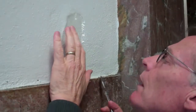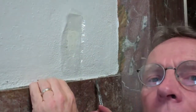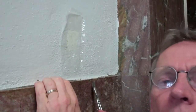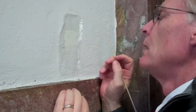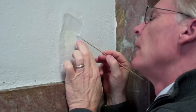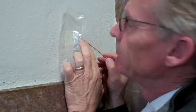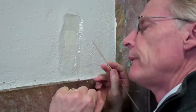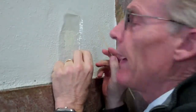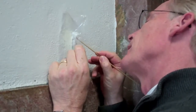After we put the gel on the surface, we're putting a layer of plastic over the top to let it kind of percolate and work its magic. Then we'll see how it peels off here in a minute. Let's test it. Looks like the white paint is coming off. I think I'm going to let it sit for just another minute or two. A few more minutes have passed, and I can see the mural starting to reappear below.